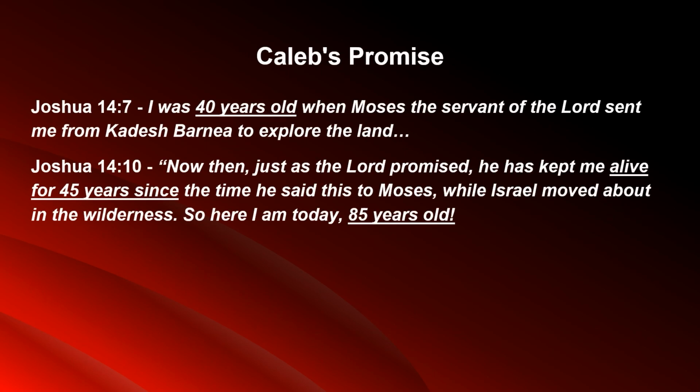If we were to scroll over to Joshua 14:7, we learn about a gentleman by the name of Caleb. Caleb was one of the spies that went in from Kadesh Barnea to explore the land of Canaan, and he was the one that went in with Joshua, and he gave a favorable report. Now, if you know the story, they ultimately did not go in, but Caleb was given a promise of land for when they did go in. And now he's saying, I'd like to collect on this promise. The Lord has kept me alive for 45 years since this promise was made. Here I am, 85. So we now know that 45 years has passed since they came out of Kadesh Barnea.